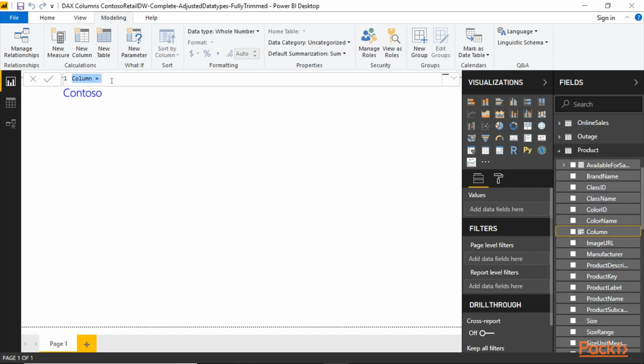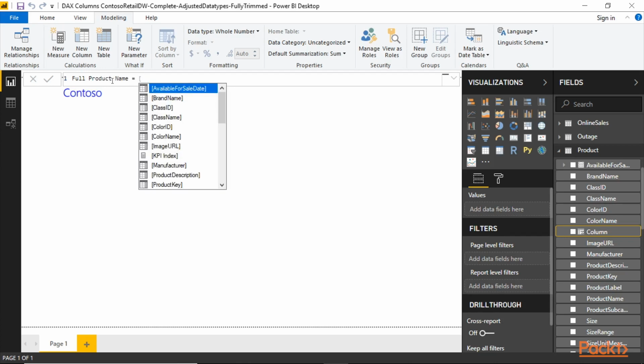What we would like to do in this simple example is create a label column that includes not just the product name, but also the product subcategory and the product category in one big long string. So we'll call this full product name.